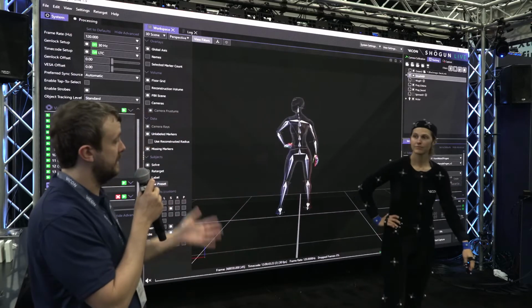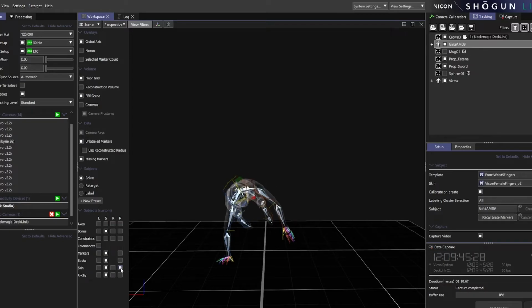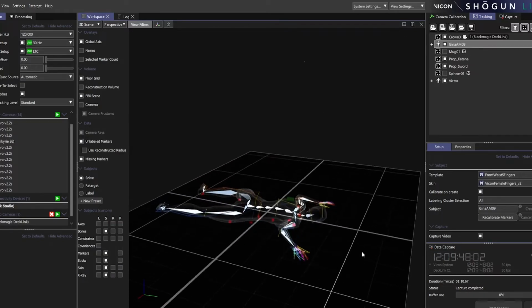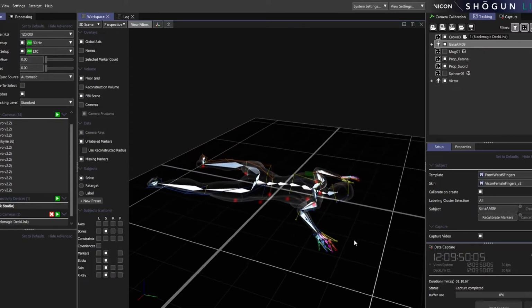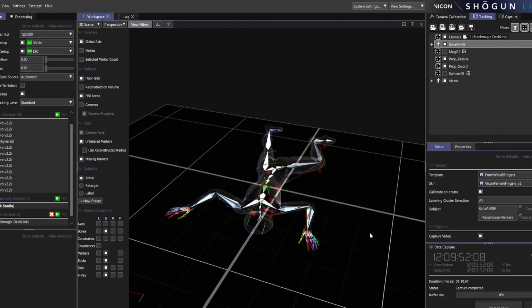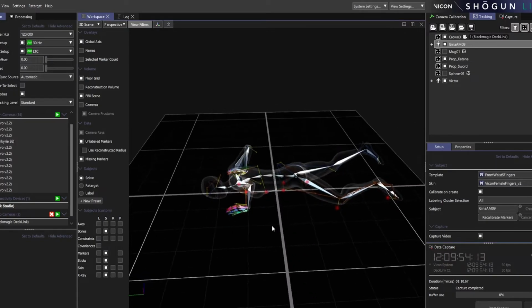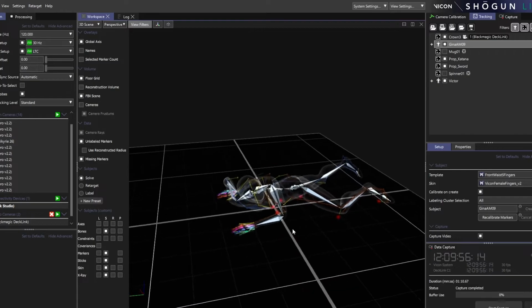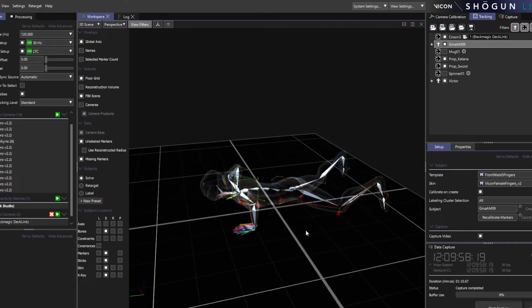If Gina was to lie down on the floor, for example, please. So you will see the red markers on the screen show markers that can no longer be seen by the camera. But because we have so much robustness in the rest of the skeleton, it can triangulate those positions with a high degree of accuracy.